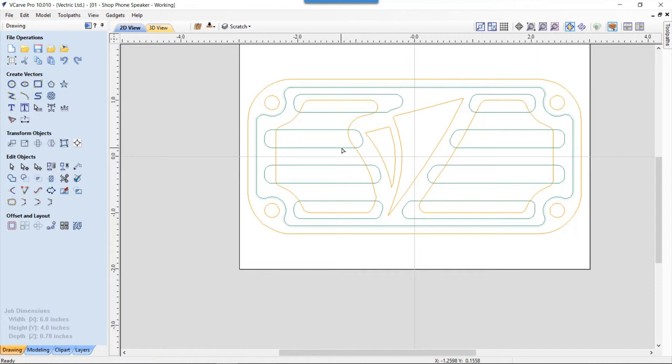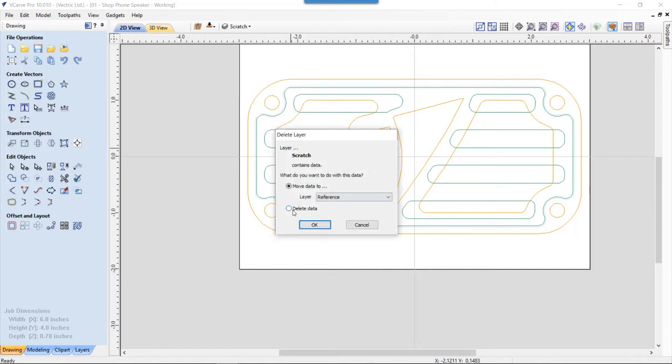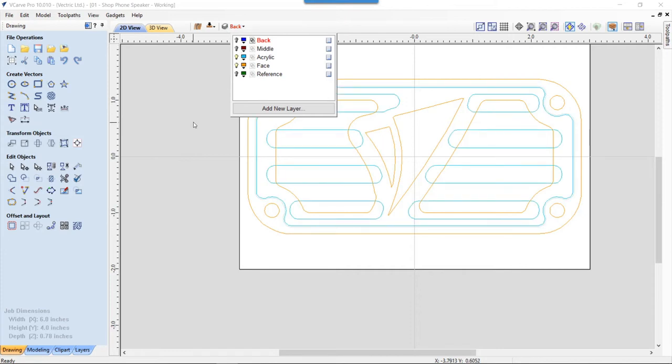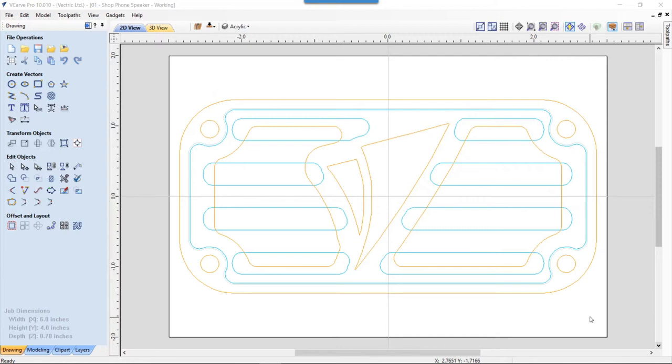That was a bit of an organic thing. Sometimes when you're designing this stuff, you just kind of go with the flow. And as long as you have a good idea of what the end result is, then you're going to be okay with that. So let's select that. Again, we don't need this. We're going to delete that scratch layer, and we're going to delete all the data on that. And then we can go back and just look at our acrylic again. And this is the actual one that I ended up with. Let's have a look at the middle section of the speaker.